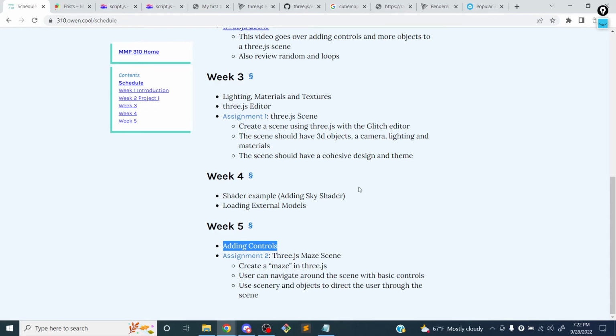So next week we'll add some controls, and that'll also give us a chance to talk about some other concepts like events. We'll be able to add some events and we'll have to review a couple things like JavaScript events and probably some if statements and stuff like that.